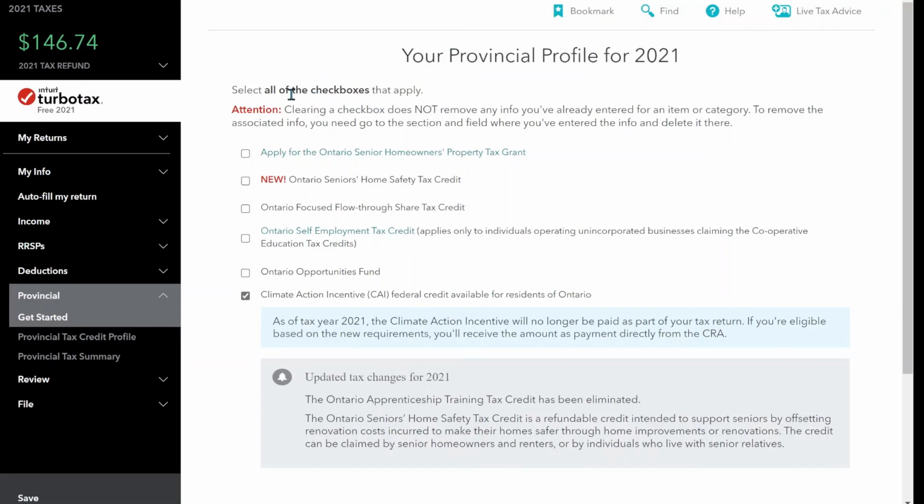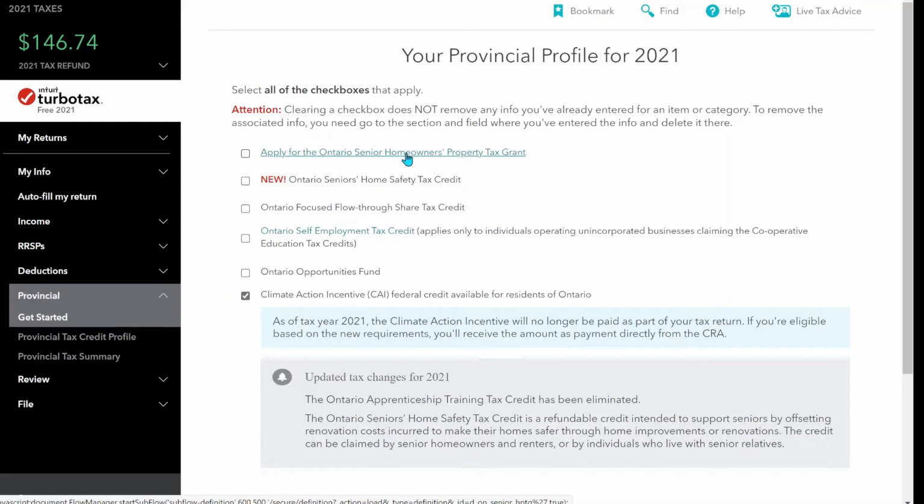I should say that you have to carefully read this first before making any marks on this checklist. And okay, clearing a checkbox does not remove any info already input for an item or category. So let's see. Apply for Ontario Senior Homeowners Property Tax Grant.